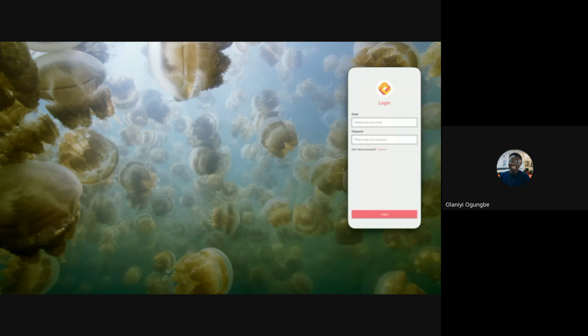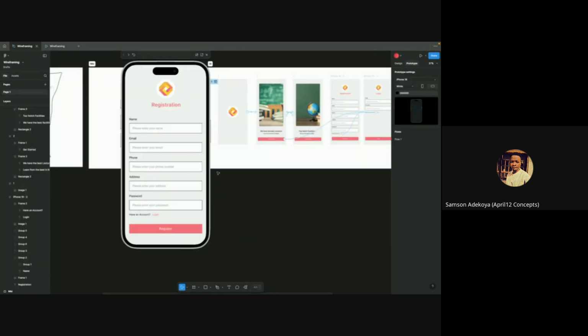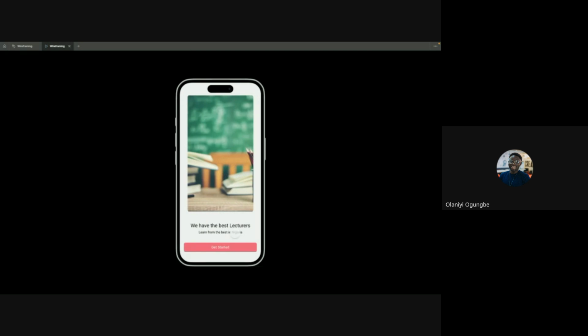Do you understand, Samson? Yes, sir. So it means that it is not necessary that they have Figma on their phone, but it is advisable if they have Figma on their phone. They don't even need to have a Figma account. They can test it even without a Figma account. But if they want a seamless experience and it's a mobile app, having the Figma app is very, very seamless. But if they don't want to do that, just advise them to open it up on their laptop, and then they will get something like this. They can easily just, do you understand?